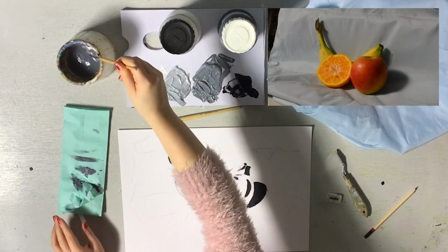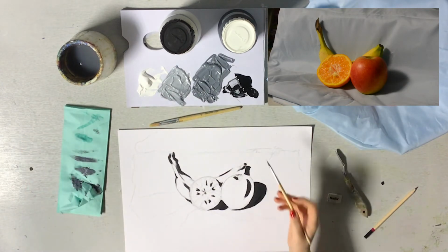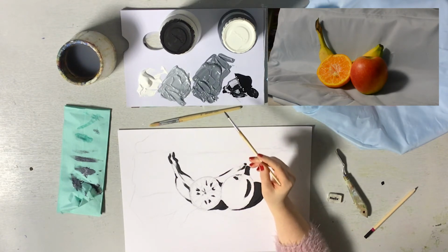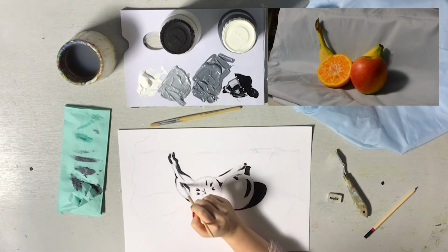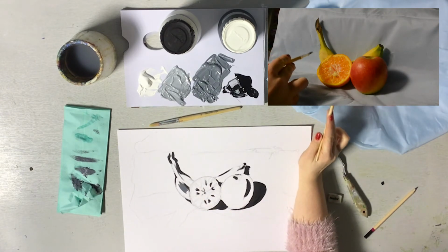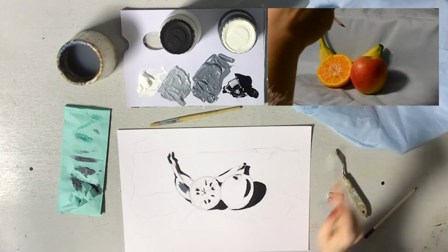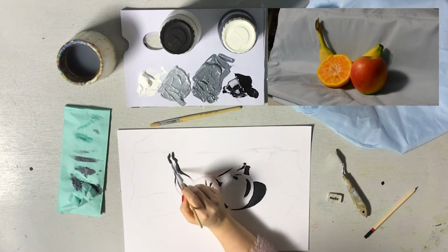Right, I'm going to wash my brush, get it as clean as I can. Now, I'm going to move down the scale and go to this mid-grey here. So now I'm going to look at the bits that I kind of wanted to paint black, but it just wasn't right, it wasn't dark enough. So I'm going to go mid, I'm going to start painting that in. So this side of the banana is definitely darker than this part, some in turn to it being a darker colour, and some in turn to the light really shining on that bit there. So I'm taking this bit, the sort of mid-grey.